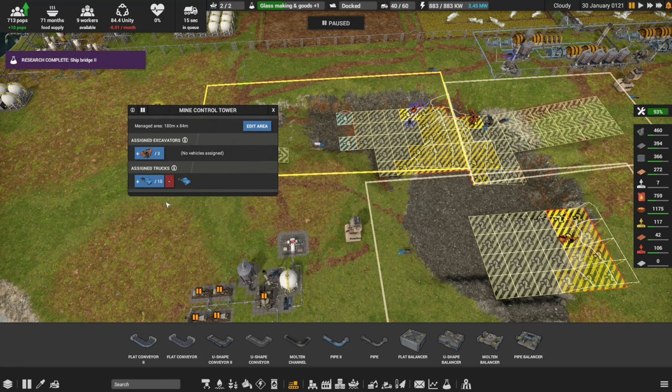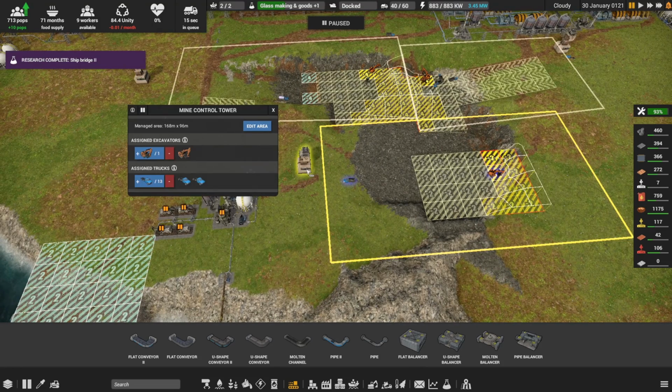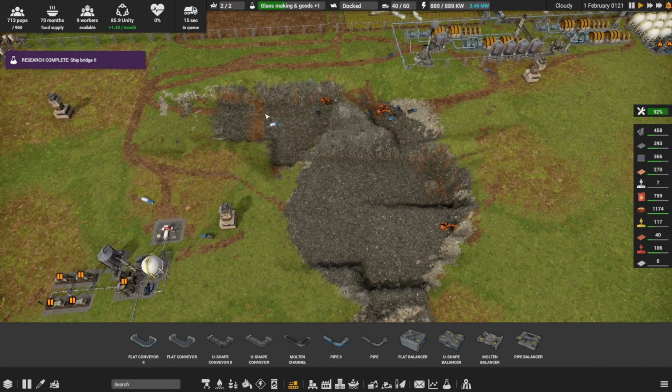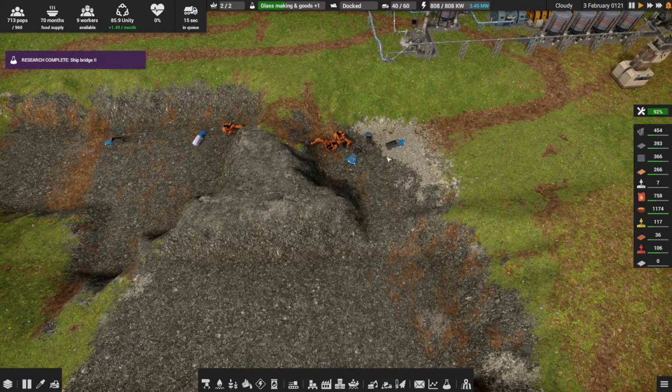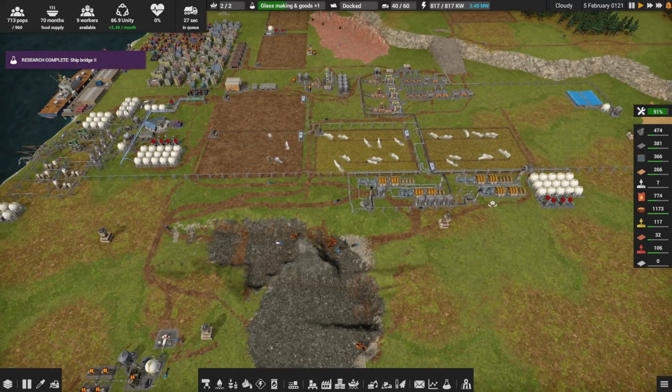One more excavator, one more. Whoops. 1, 2, 1, 2. And 1 and 1. Let's do that. Let's get serious on the coal. This guy is producing as well. That gets us 6 excavators on coal. We're burning through the coal pretty fast.